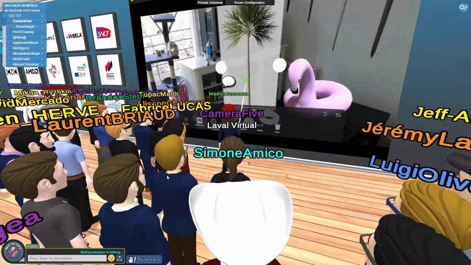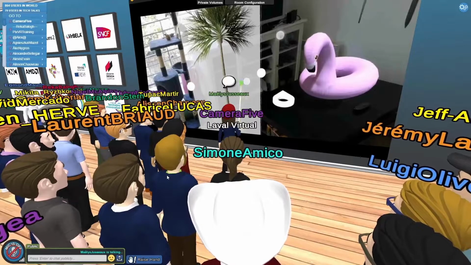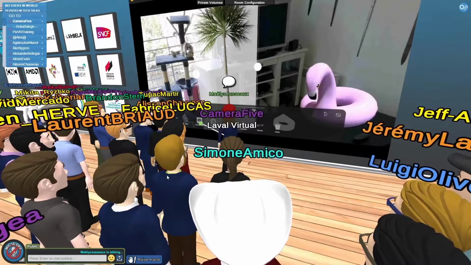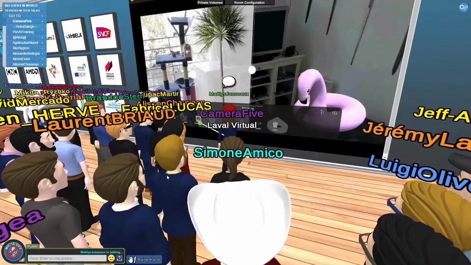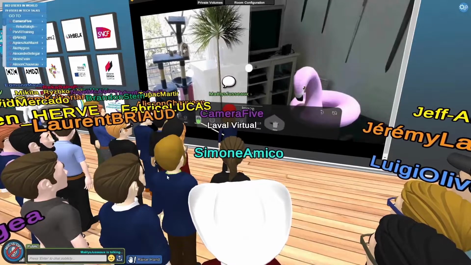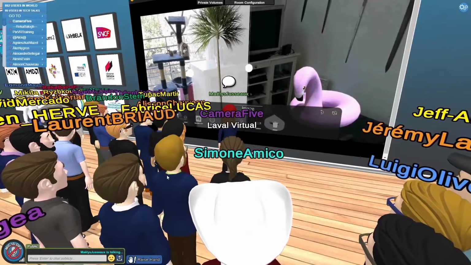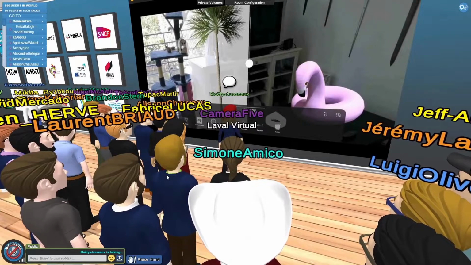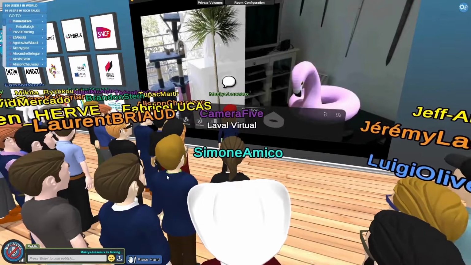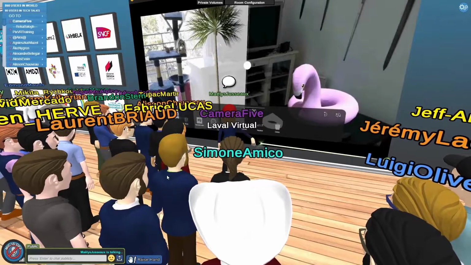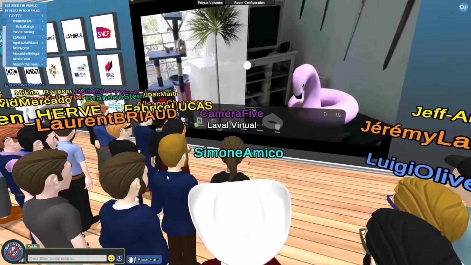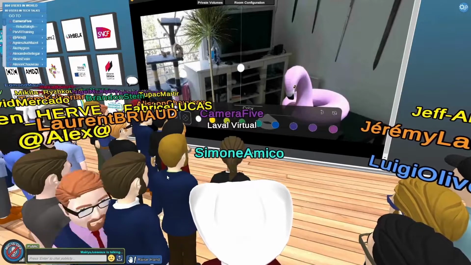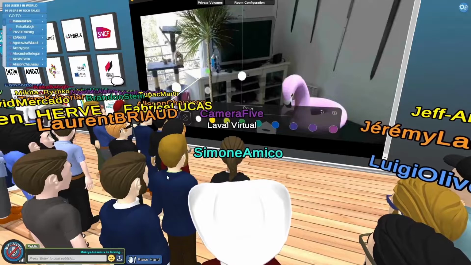So now I have my image, and if I want to delete the background, I select my palm tree, go to background color right here, and you have a panel of colors. Just a little thing besides, we will have a color wheel very soon. For now, the colors are quite limited, but it will change. So now, if I select my palm tree, go to background color, you see I can click on none right here, and it deletes the background.